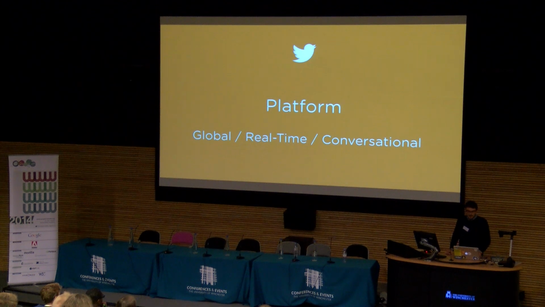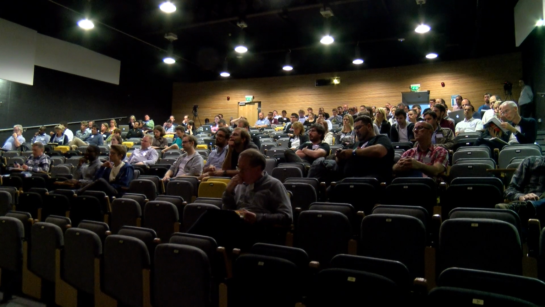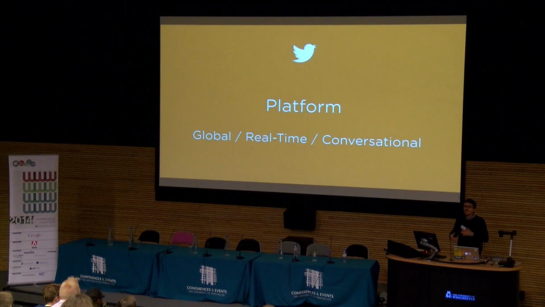But then we also have the nature of the fact that we're real time. And this aspect is very important, especially for social networks, right? How to visualize this poses a lot of new challenges. And finally, we're conversational. If you just think about the text of the tweet, we do have some sort of structure in it, right? We do have the @mentions, we do have the hashtags, which are like channels or ways to communicate between people.